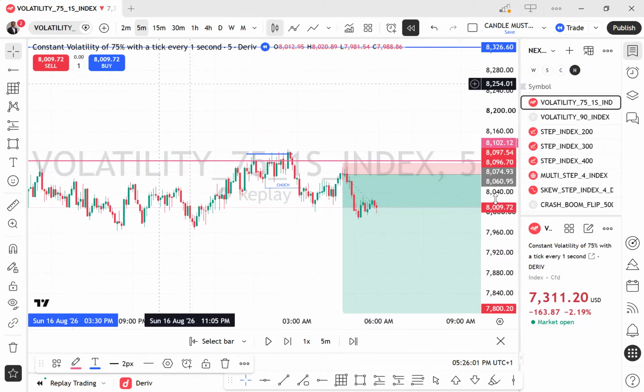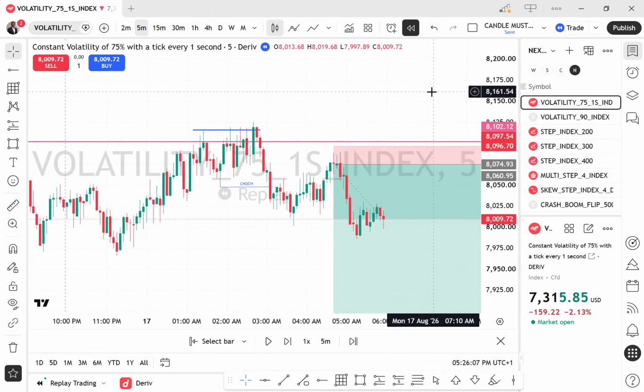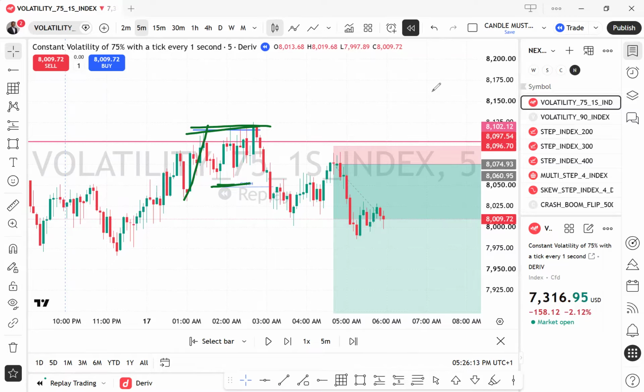Good. So that you can see in 5 minutes, what do you see? The market went up here, it made a double top here. So this is the lowest structure. So it came down. As soon as it broke this area, there's a change of character for me. So I expected the market to pull back. And as it's pulling back, I'm targeting this area. So it pulls back to this area. Then the moment I see a candle close here, that gives me a sign, then I enter the market. That's the simple thing I did. And I just entered the market, and you can see the stop loss is just above here.